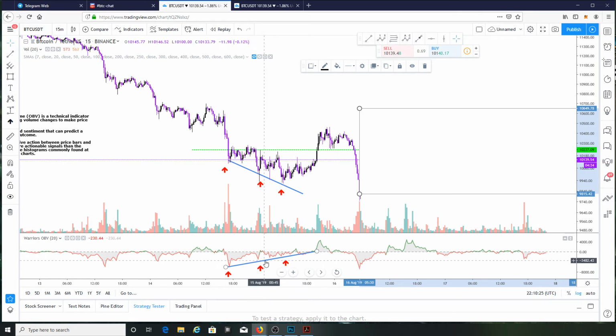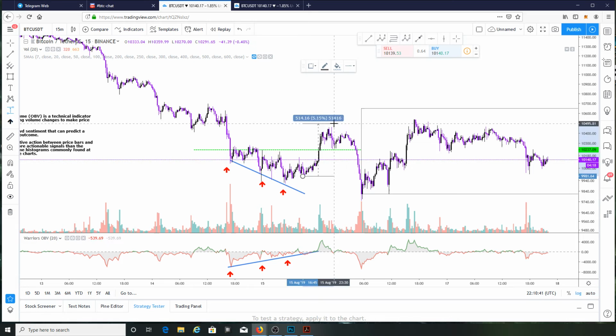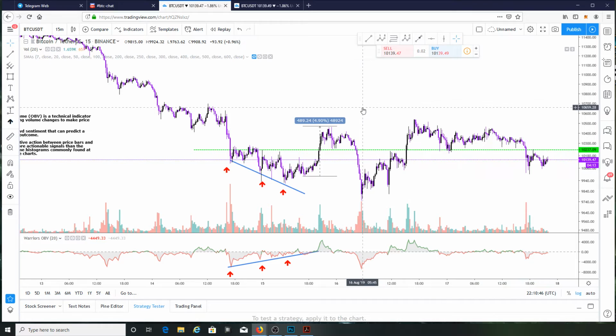But if you were looking for a scalp opportunity and you used this OBV and saw that the OBV was trending up, and you kind of saw this flattening out price right here, or even if you had a trend line drawn off this third touch, and let's just say you even bought right here. Okay, there is almost a 5% play. Let me just go ahead and move this box. It's not helping. This is almost a 5% play just by identifying that the OBV is trending up. And you would have been in somewhere right around here before the big volume spike, which also just so happens to be the big spike in the OBV.